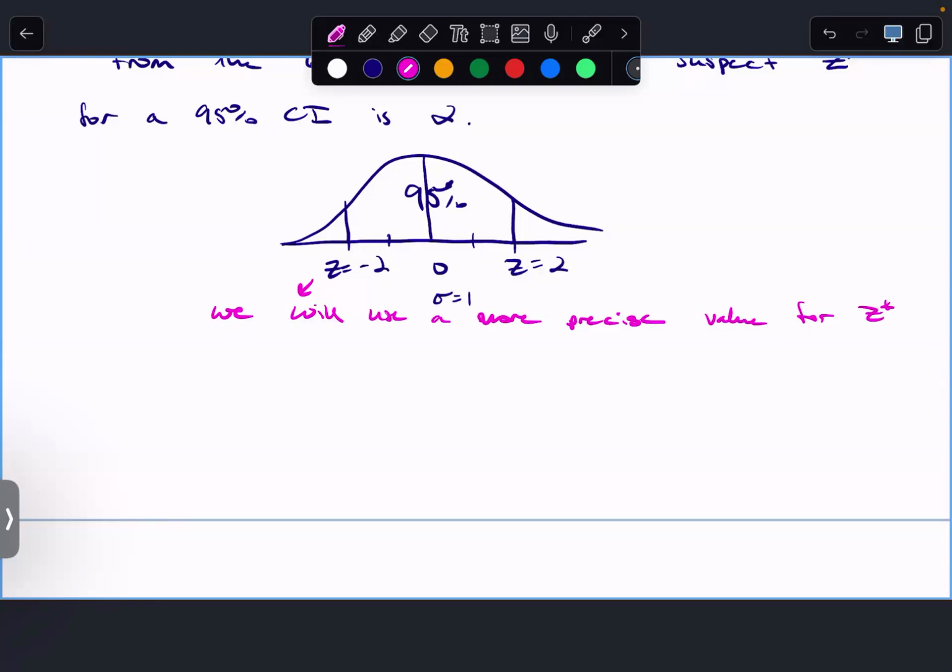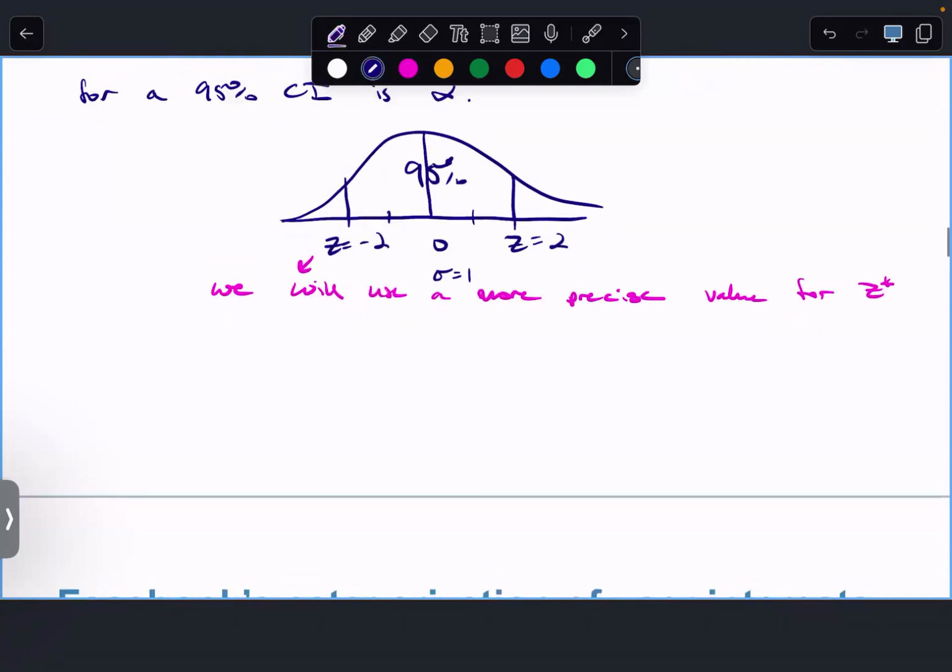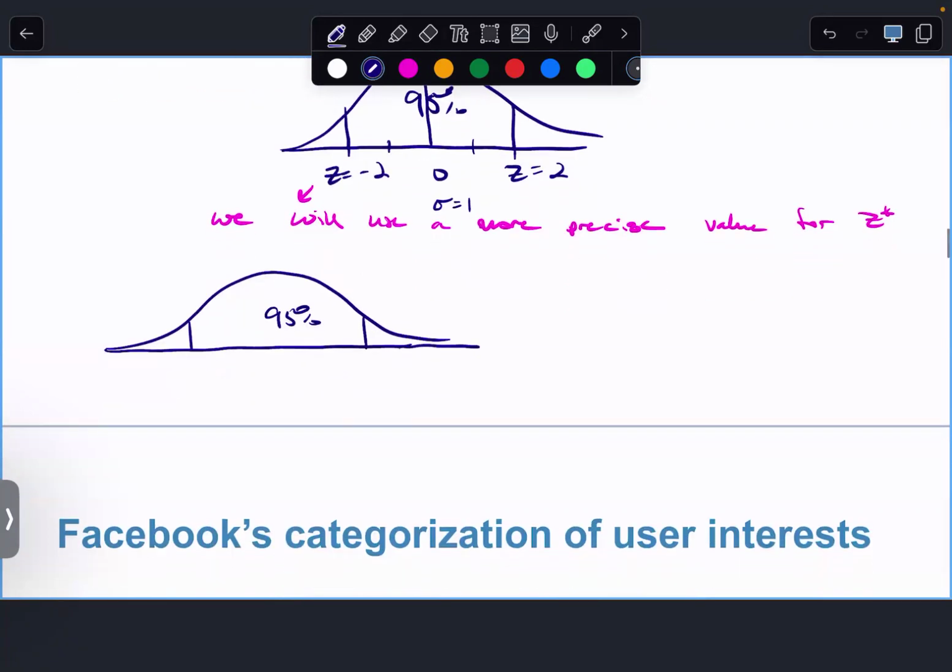Okay, we know how to do this. Man, it's almost like we did all that work leading up to something, huh? Oh, crazy. What if we did this? I'm just going to replicate what I have up here, forcing 95%, which translates to 0.95, right? An area of 0.95 in the center, meaning I have 0.05 split evenly in the tails. So then from here, I have 0.025, and from here, I have 0.025, right? Because it has to be symmetric.